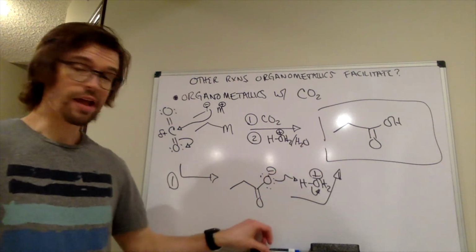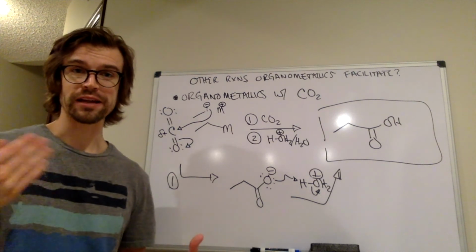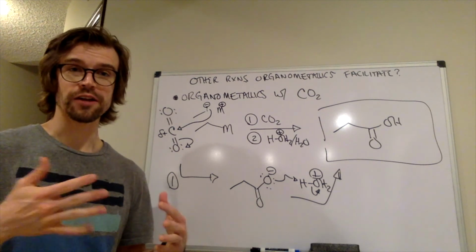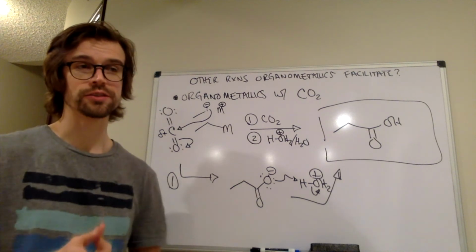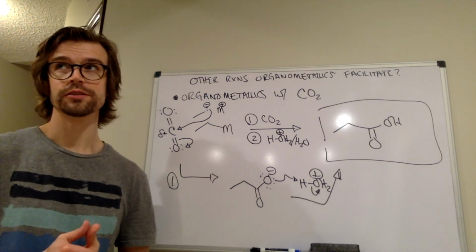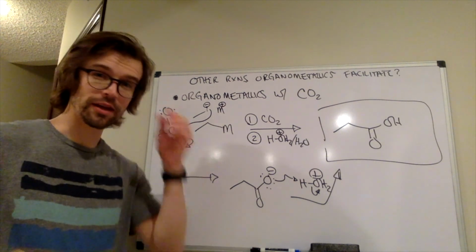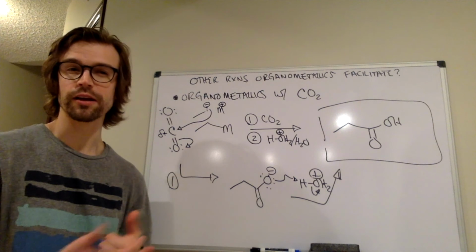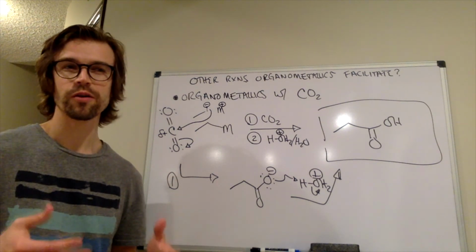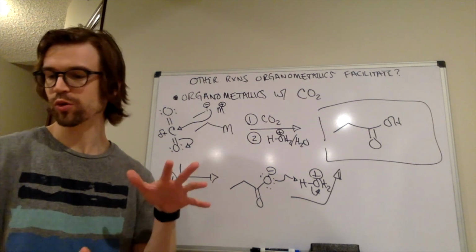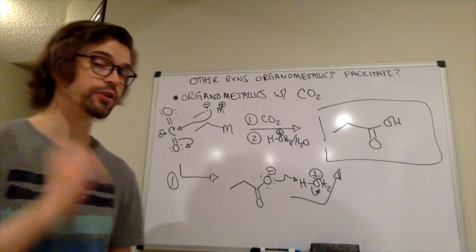So again, you guys should be doing your reaction sheets. Now you have a lot of ways of making alcohols by adding organometallics to ketones and aldehydes. You can also make alcohols by adding those organometallics to epoxides like we just talked about. Something that we don't have a ton of ways of making is carboxylic acids. This is a new way of making carboxylic acids. We don't have a ton of ways of doing that, so it would be a short reaction sheet. So yeah, another cool reaction that we can do with these organometallics.